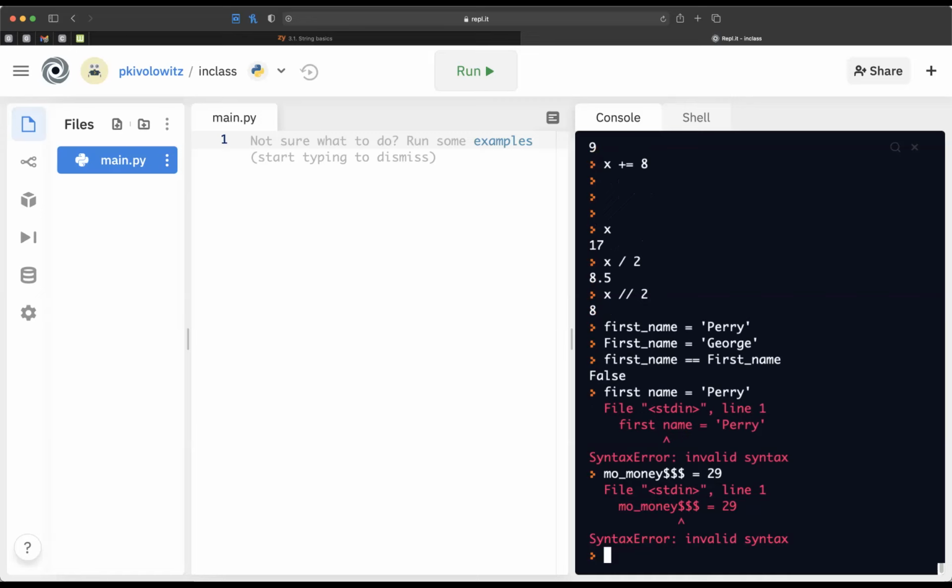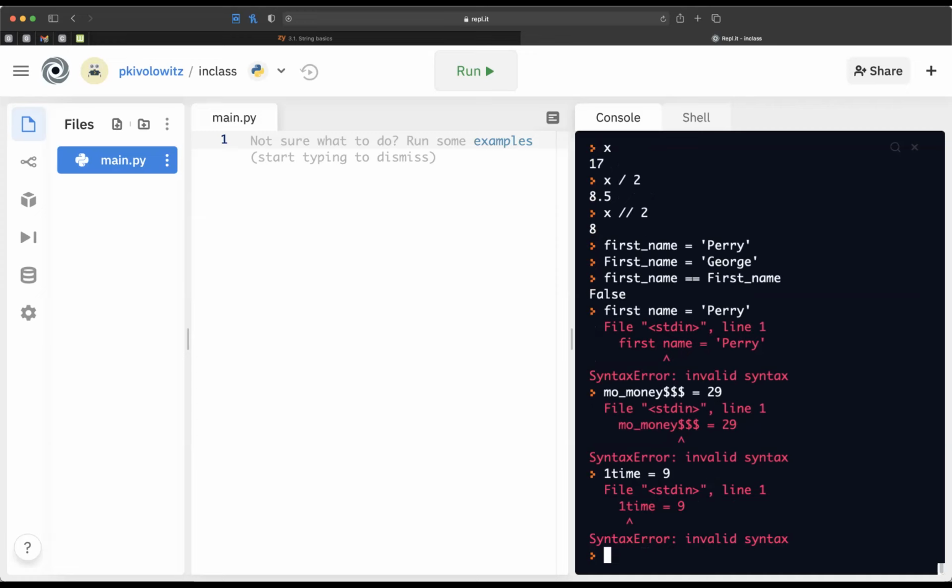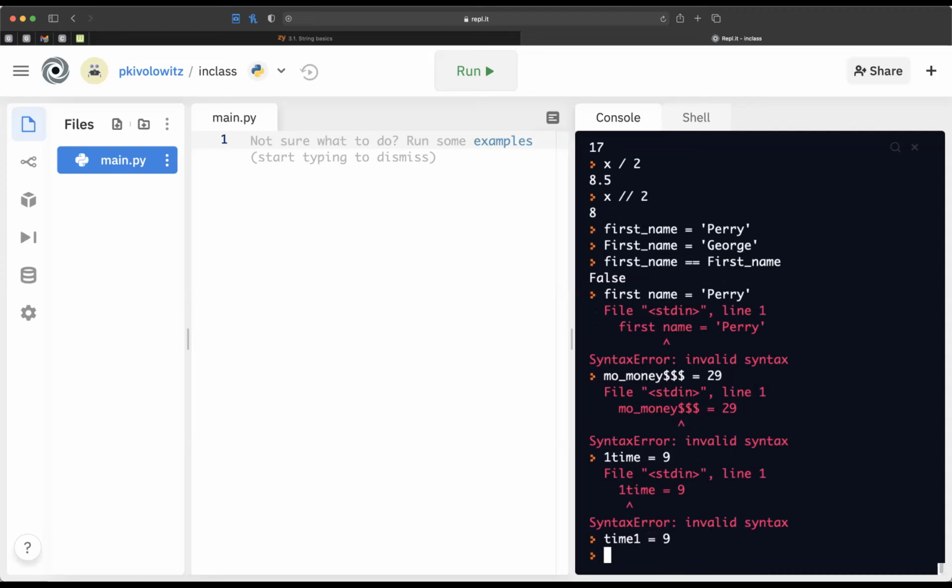The only thing that you can have in a variable name is lowercase, uppercase, the underscore works, and also numbers. But there's a little bit of a caveat with numbers. So how about 1 time equals 9? That doesn't work. However, time 1 does work. So the rule with numbers is you can use numbers in a variable name, just can't be the first letter.